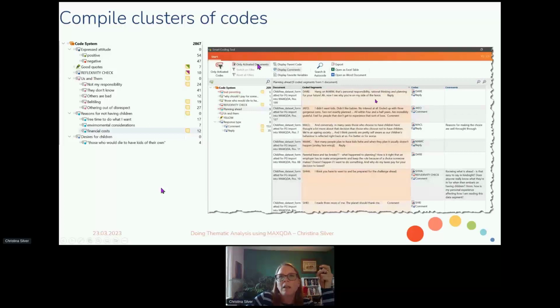Whereas what I was showing in the coding tool was the idea of breaking down a broader code. So here I'm looking at all of the segments that are coded at one code, planning ahead, retrieving them in here, and realizing actually there's different things about planning ahead that I may want to capture. So then generating subcodes from that one. So you end up with something similar, but in a top-down way rather than the bottom-up way. And MAXQDA gives you the flexibility of doing both of those things for different areas of the codes, if that makes sense.